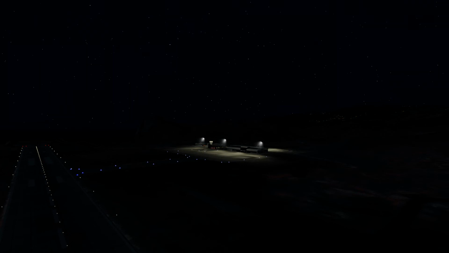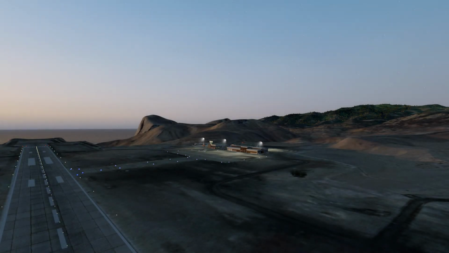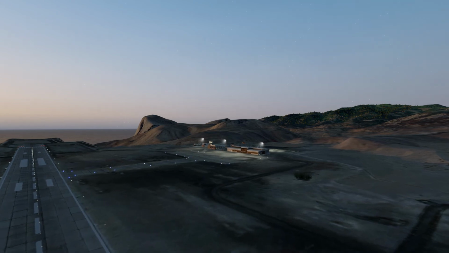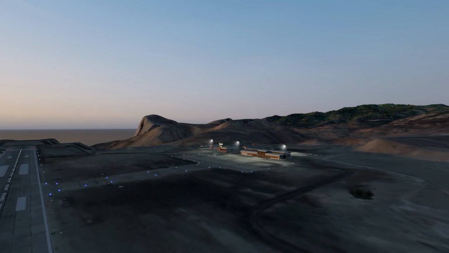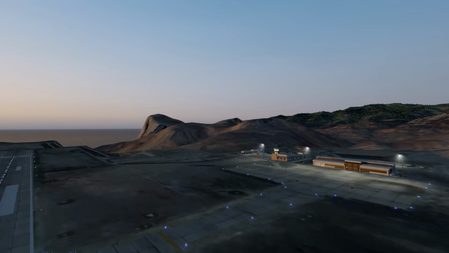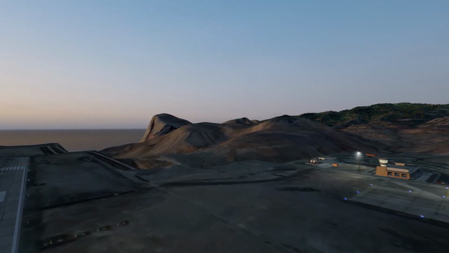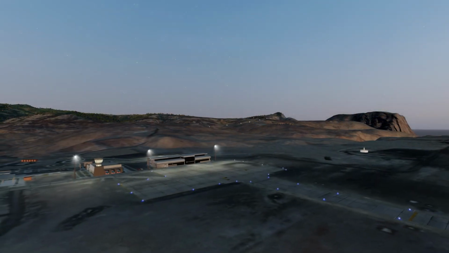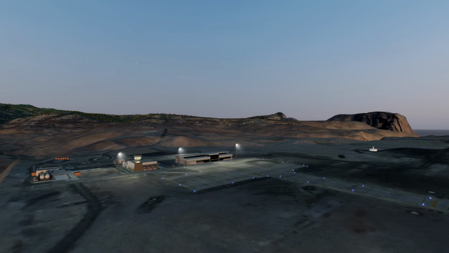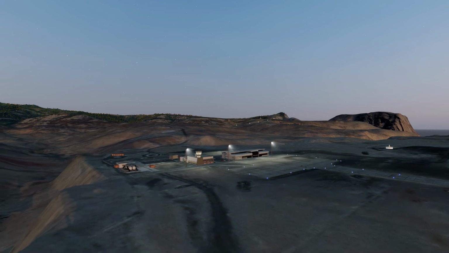So let's have a look at dawn. Bear in mind the sun should be sort of somewhere behind us. Let's have a look. So here we are at dawn, and you can see it's still got the lights on. The whole area looks pretty pleasant, to tell you the truth. So there you go. It's not a huge scenery, but it is very nice. Pleasantly done, and it gives you the airport as it is on this interesting island that's located out in the South Atlantic. So if you've got scenery for Ascension and things like that, it's an interesting place to go.